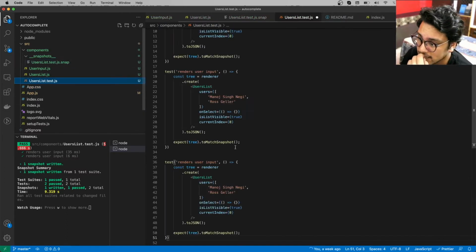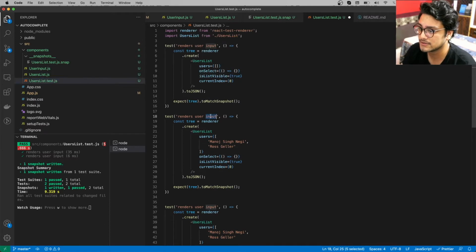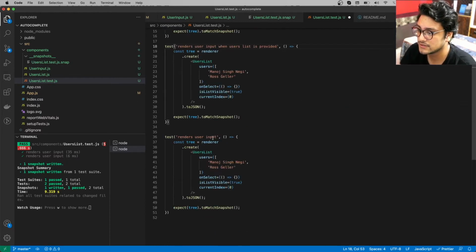So I'm just going to write a test: render user input, and I'll update it as input when users list is provided. Render user input when isListVisible is false.